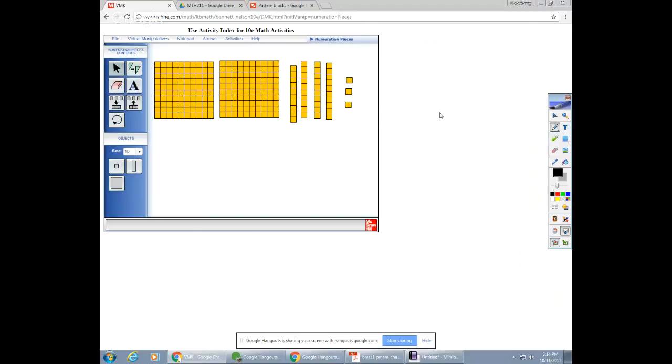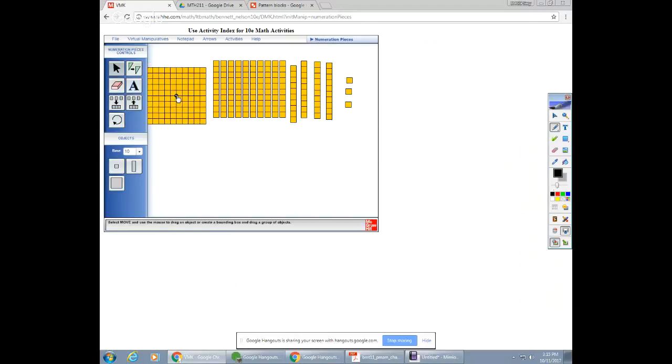Now that's one way to think about it, but sometimes we need to think about it in different ways. Like it may be beneficial for us to take one of these 200s and break it into a bunch of 10s. So I could say, hey, break those suckers up for me. And let's move this guy over a little bit. So with the way I have it right here, what would I call this number instead? I have 100. How many 10s do I have now? 14 10s, and I have 3 1s.